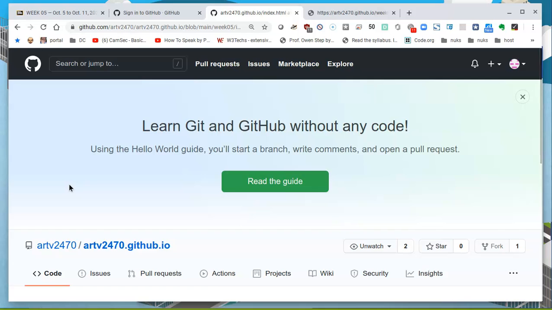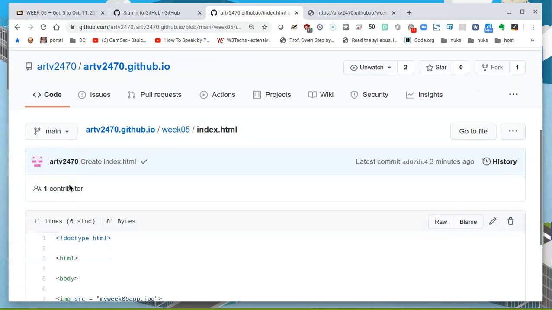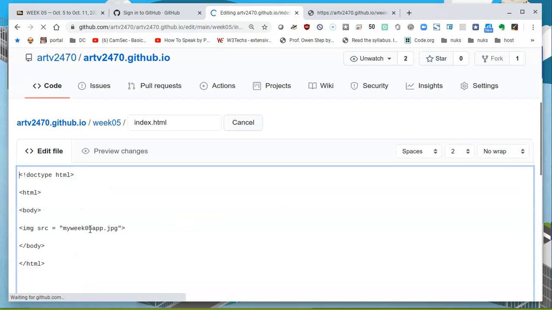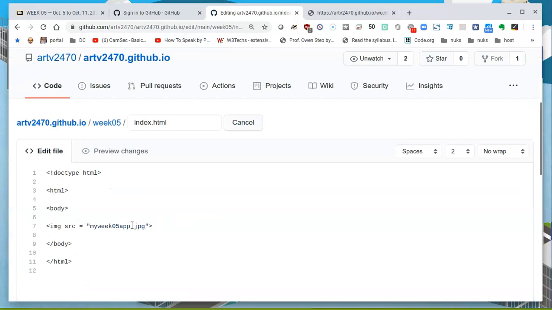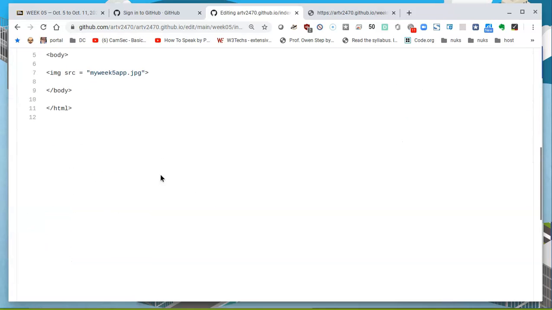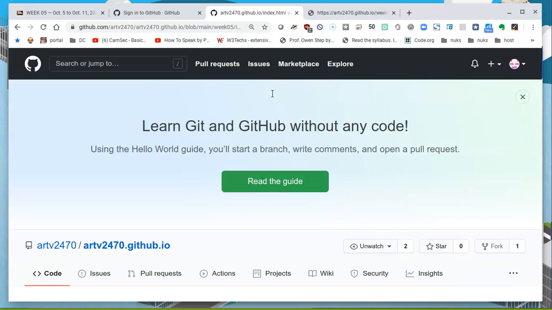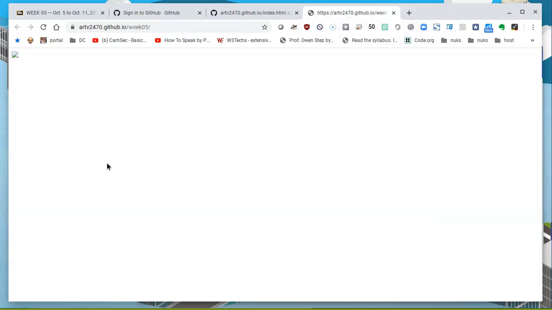I'll go back to my index page. Hopefully you already have done this with the right name for your file. Mine does not have a 0. I could either rename the image or just change that, and I choose to do this. I'll commit the changes. And I've already been talking for close to 8 minutes, so hopefully this loads fast. Otherwise, I'll pause the video for a few seconds, and I'll be back.